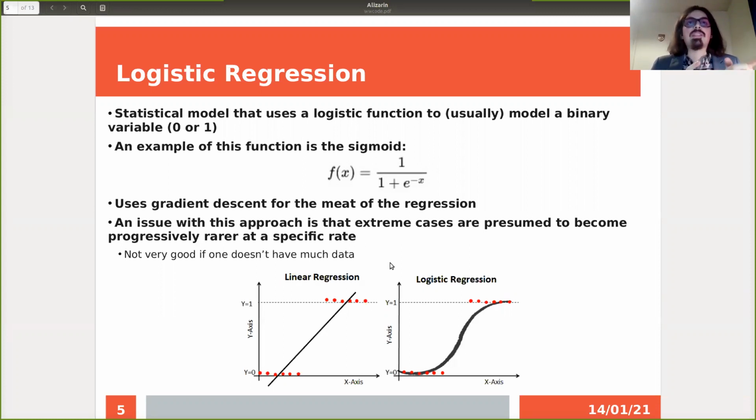On the left, you'll also see linear regression. I thought I'd add this just in case people have heard of it and were wondering why I'm not talking about it. The reason I'm not talking about it is, as you can see, it's not that good. Certainly not for this kind of data. And also a single logistic regression model is the simplest form of something like a neural network. So we'll discuss how logistic regression feeds into that in a sec.